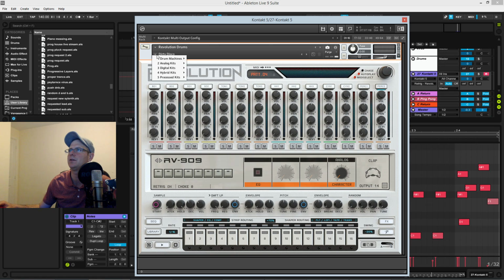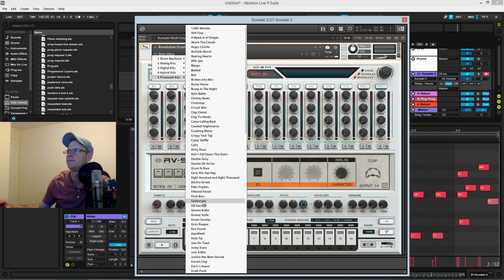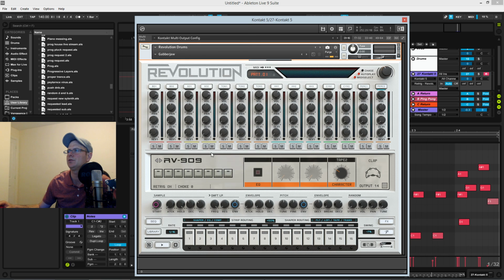I'll quickly load another preset just to make sure that is true. Jabba jaw. So toms have no choke group. Hi-hats choke group 1. Yeah, so it's only the hi-hats in general which would, if a real drummer was playing them, cut each other off. So you can apply other choke groups if you wanted to use 2 different kick drums and have one playing at a different time and cut the other one off. So yeah, re-trigger obviously does what it says. Choke group if you want sounds to cut each other off.